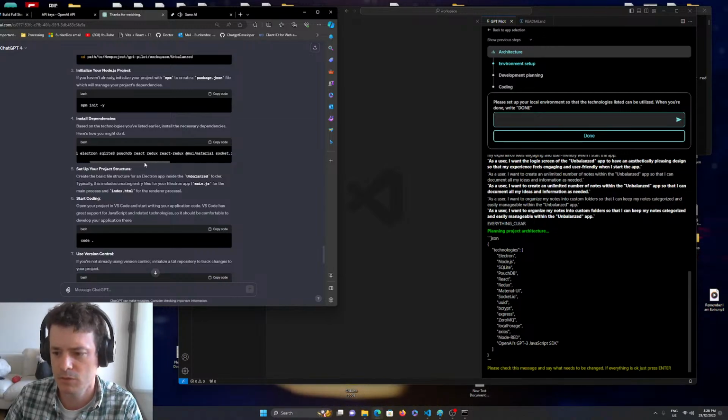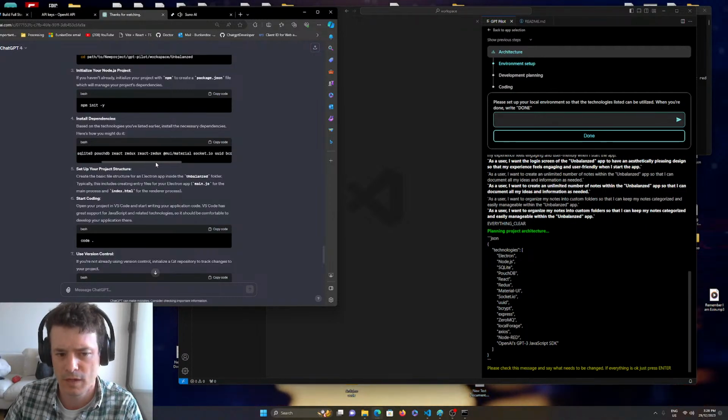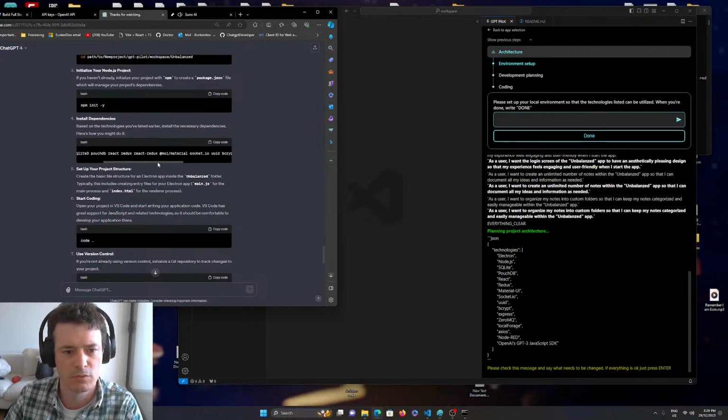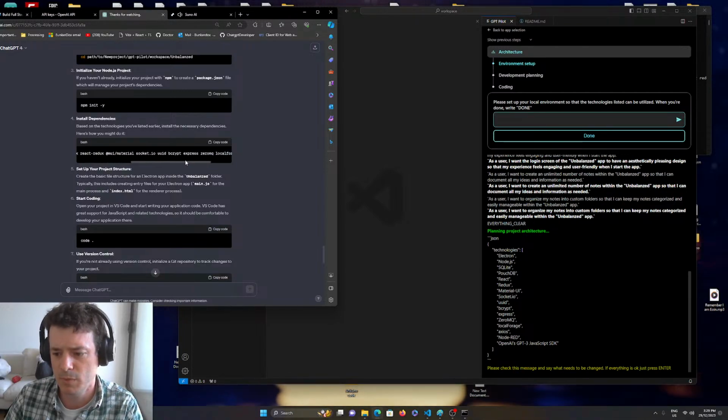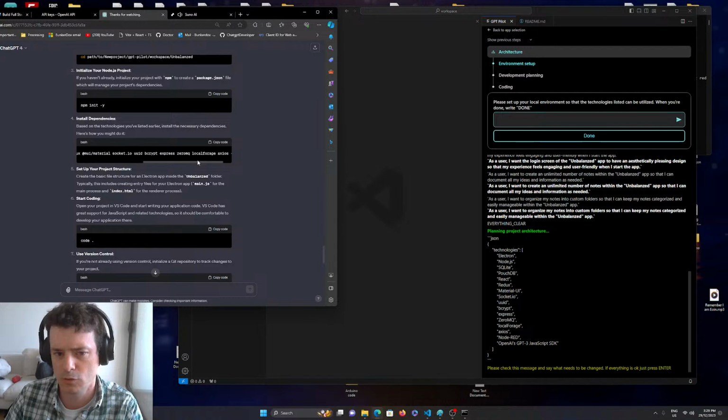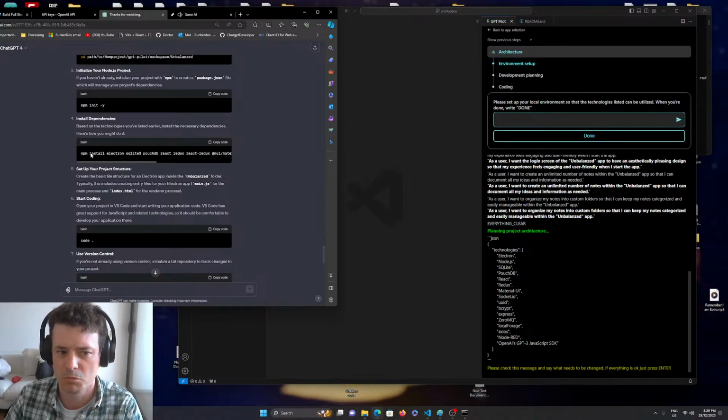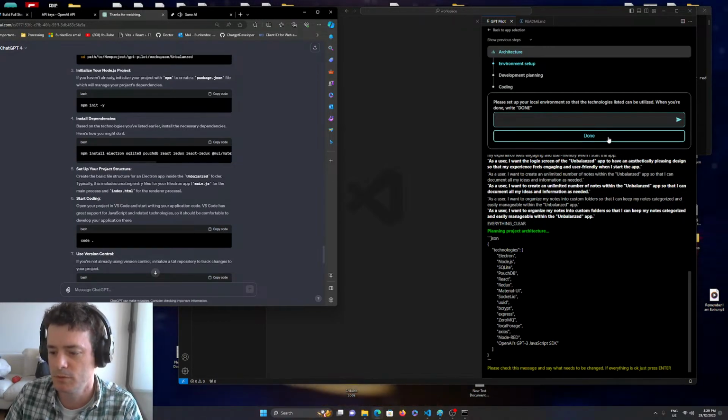SQLite, PouchDB, React, Redux, yeah, Material UI, Socket.io, UUID, Bcrypt, Express, ZeroMQ, LocalForage, Axios, Node-RED, and OpenAI. I think, let's go with done.